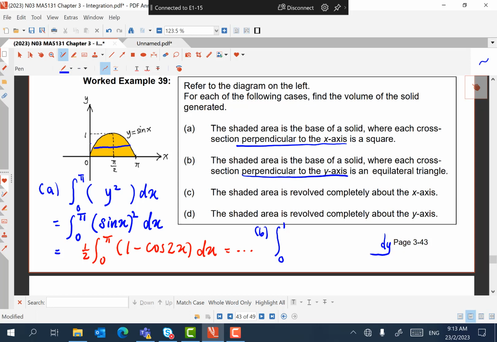But I integrated with respect to x. No, cannot. If you use x, it means you're taking this area times the change in x, so the change in x is here. Geometrically, it doesn't make sense. You cannot take the area of the triangle times the small change in x to give you the volume of the small slice. Wait, take it offline. I'll correct this offline, but I'm telling you there's something incorrect in what you say.